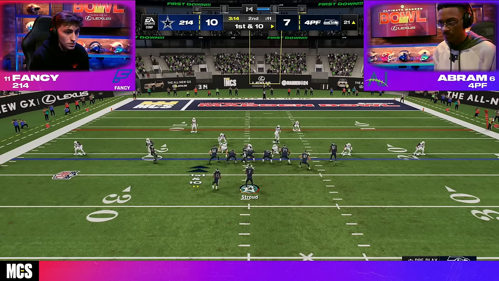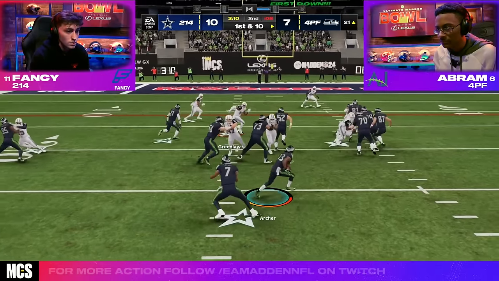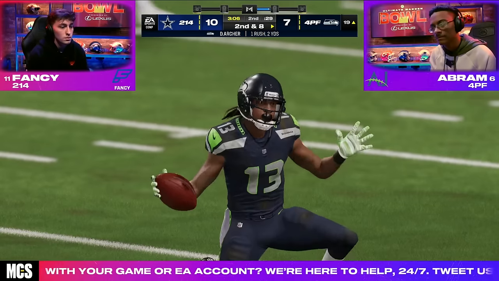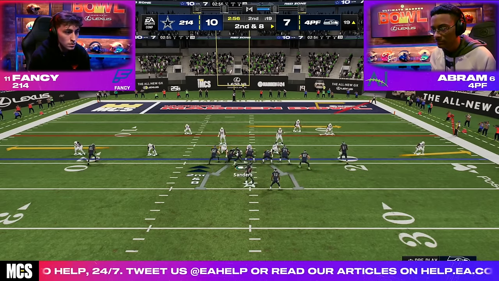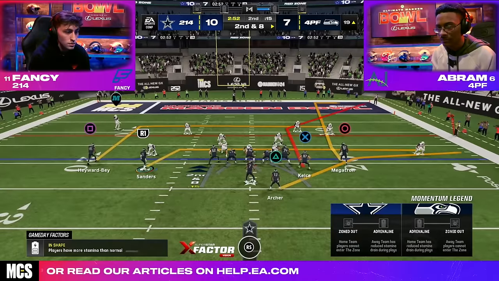And the one thing about Abram that I'm looking at is he likes to start off compressed, and then he has other formations that are compressed, and then he has other formations that are spread out, so he's giving you multiple looks. Yeah, and it's hard to set your zone drops for somebody like this because you never know what formation he's going to come out in. And he's hurrying up every play, so you don't even have the opportunity to set him pre-play.